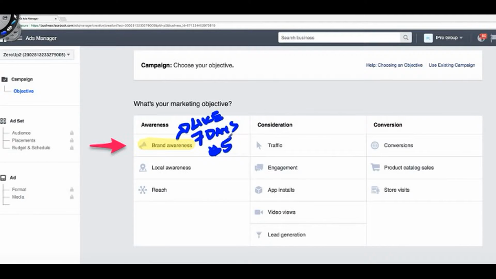When you're new at this and you've just created your account and your pixel and so on, and you have a brand new account, what you'd want to do is what's called brand awareness. You would want to basically buy likes to get everyone to know the brand. So, at $5 a day for 7 days, you would run this kind of campaign.